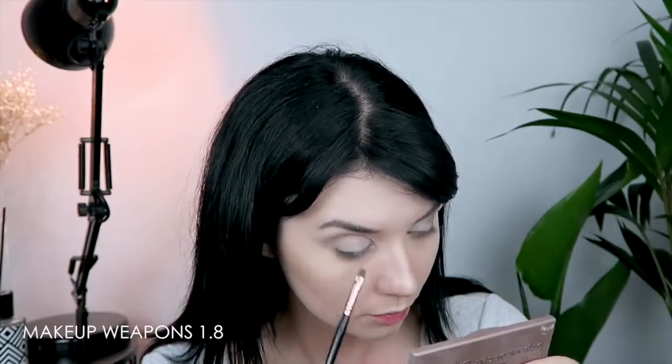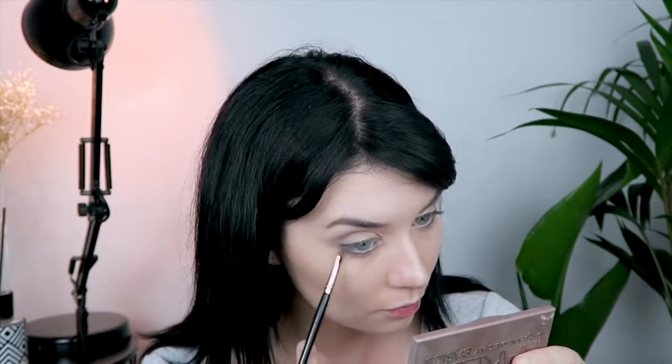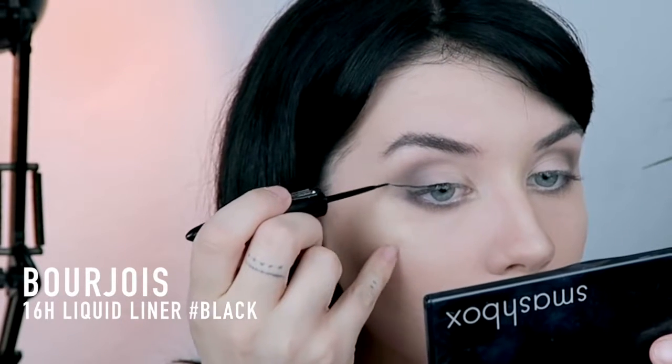Then I'm taking my blending brush. I swear this thing is the best. Just with my smudging brush, I'm gonna take that same color Cover under my eye and blend it out again. Now on the blending brush, I just popped a little bit of the color Undone, and I'm just gonna pop that in the corner of my eyes before I do my liquid eyeliner.